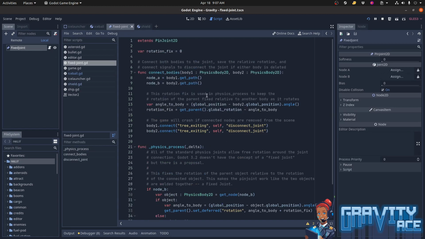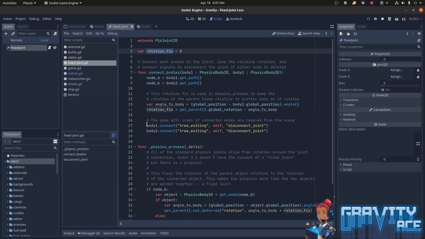And here it is. The code basically just takes two bodies. Normally with the pin joint, you have node A and node B, and you can assign them, but I needed to do some extra stuff. So I created a new API method here that I can call, and I can pass in both bodies, and it does all the things I need. It connects the two nodes, which is both halves of the pin joint. If I left it like that, it would be just a standard pin joint. But what I also wanted to do was take the relative rotation and position of the second body relative to the first body and save that. I have that here saved in this variable.